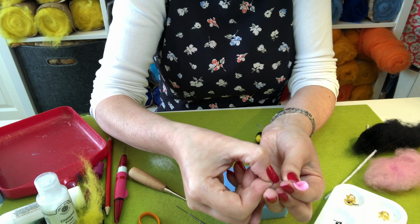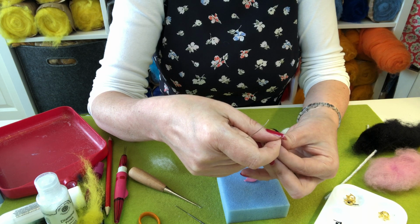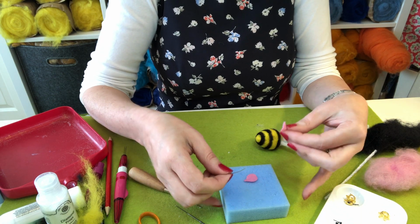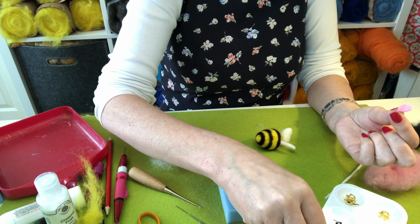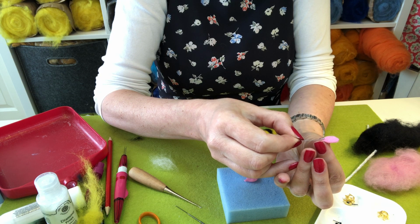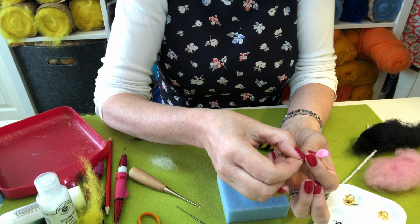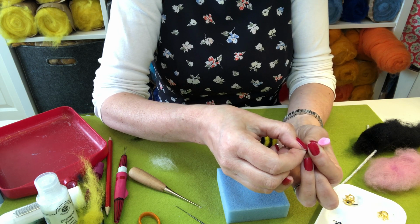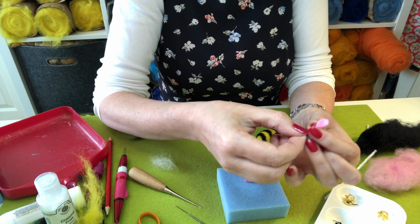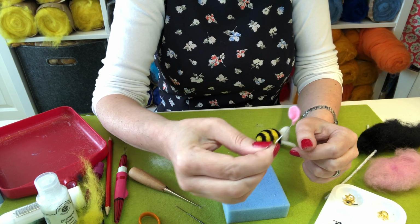So there's no need for me to touch the glue at all, she says. If you're not comfortable with this, just do it with a little bit of acrylic glue and then have a cup of tea while it's drying. Just dip it in the glue just a little bit, and in that channel that you've already made by pinching it, push the wire down in and squeeze it really hard. It's a tiny, tiny amount of glue is all it needs. Okay, and then you should have a little cupped ear, like so.